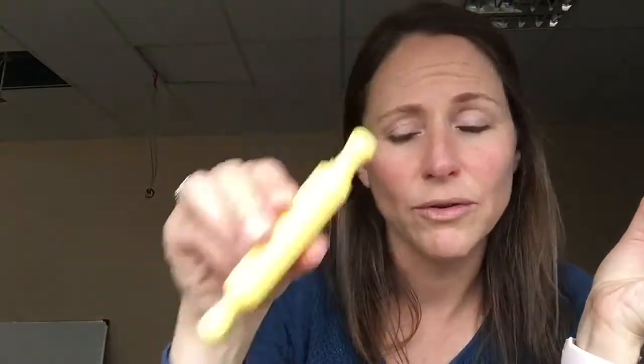We always like that position. That's a pinch position or a pincer position. That's what we use to pick up small items, manage small buttons, zippers, hold the pencil. That's a really important developmental position that we want kiddos to work on. All right, I've got my ball here. I can use that pinch to now flatten my ball. Oh, it could also be an olive maybe, or a mushroom.